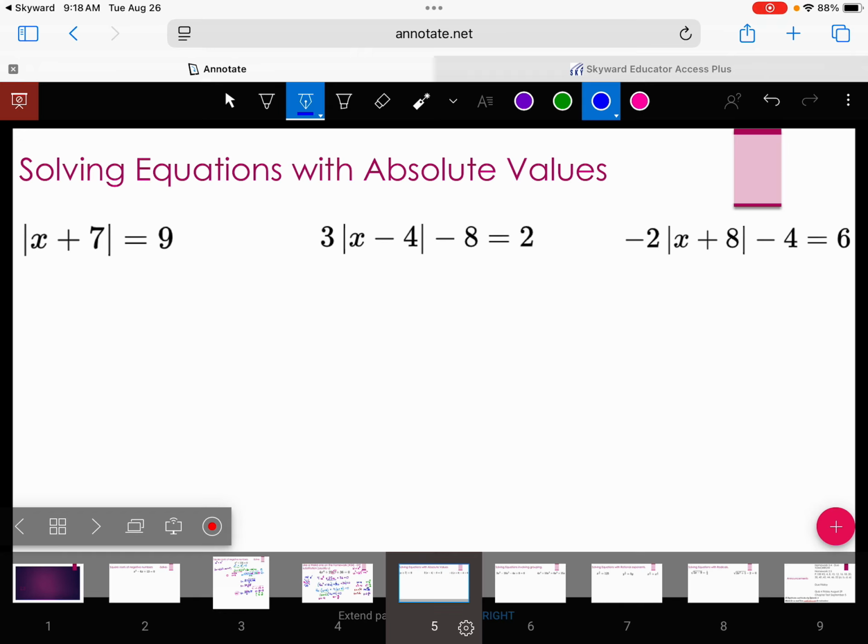Because we're going to start section 2.5 right now. And this is solving other kinds of equations. So we're going to start with absolute values. We're going to look at some exponential stuff. We're going to look at some roots, all kinds of other pieces, things we've seen before.